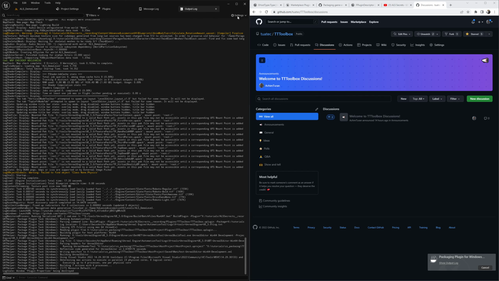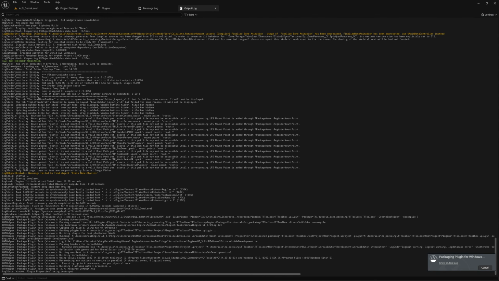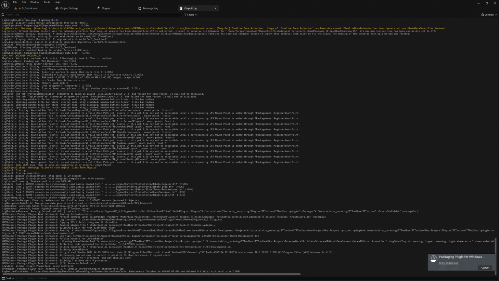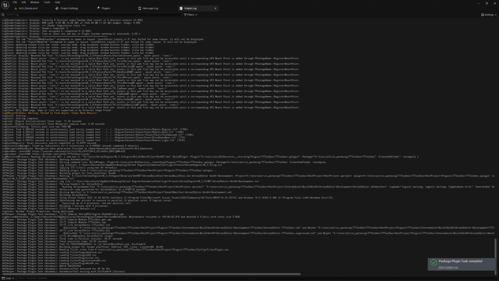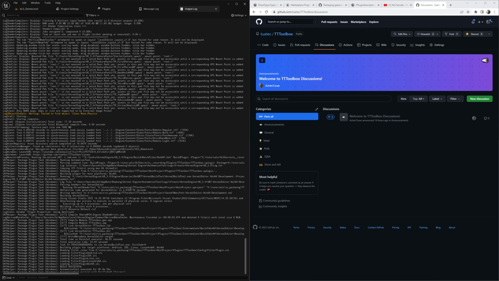What is also interesting, if we go to full screen, here is basically the command line. We will cover this in a few seconds or minutes, depending on how long this goes on, which is the run to build our plugin. So if you want to build it on the command line, you can do that as well. You don't have to open the editor for that, which is a lot more convenient for automated packaging of your stuff, if you want to dive into continuous integration and continuous deployment. Very interesting topics. So the build is successful.